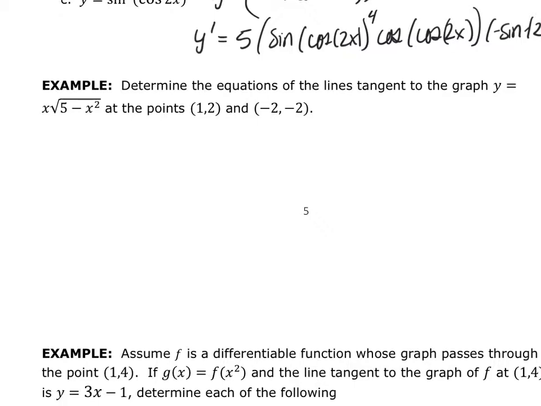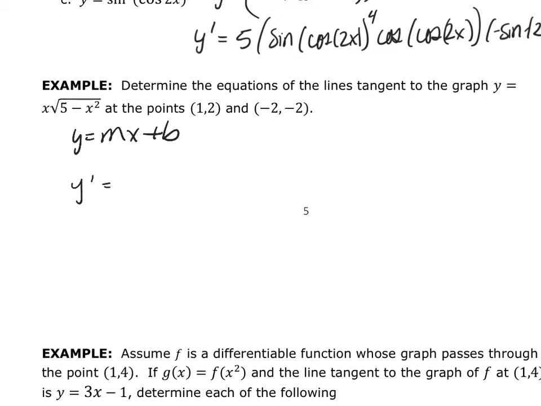Determine the equations of the lines tangent. Yep, so I'm going to use the fact that I've got y is equal to mx plus b. Do I have a y value? Sure. Do I have an x value? Sure. Can I find the b from those two? Almost. What do I need to find? How do I find the slope? Take the derivative all day long.